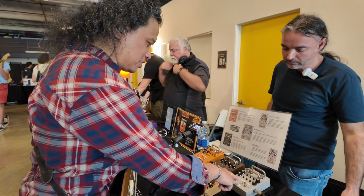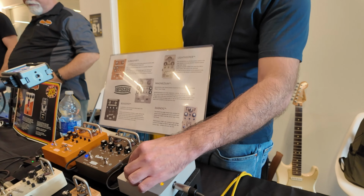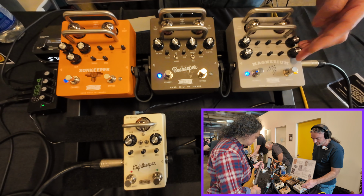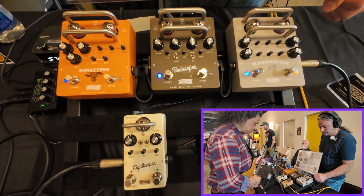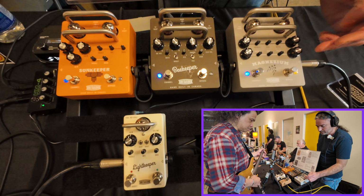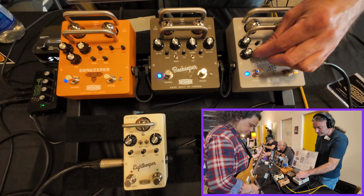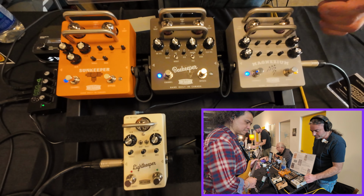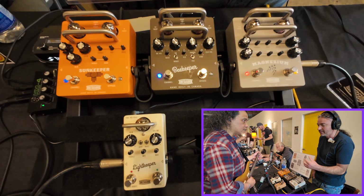Let's hear it. Let's start with the Magneton. Here we have two channels, low gain channel and high gain channel over here. They are completely independent. So when we engage the high gain channel, it gives you kind of a mix of Marshall and Fender together.